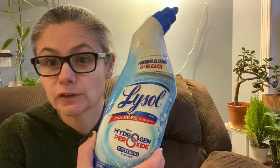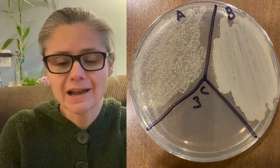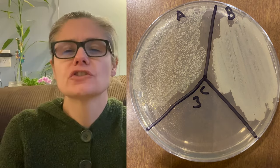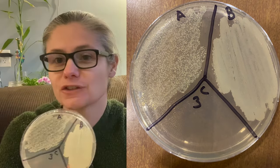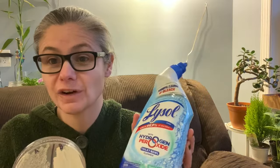Now for results, the Lysol hydrogen peroxide. As you can see here, the before, tons of bacteria, right? And the after, super disappointing. That's a ton of bacteria. I've got to say that I don't think the Lysol hydrogen peroxide cleaner is very effective.